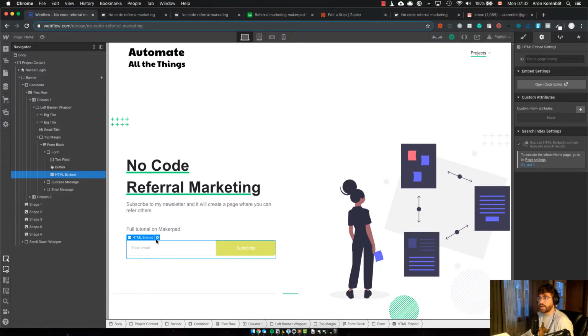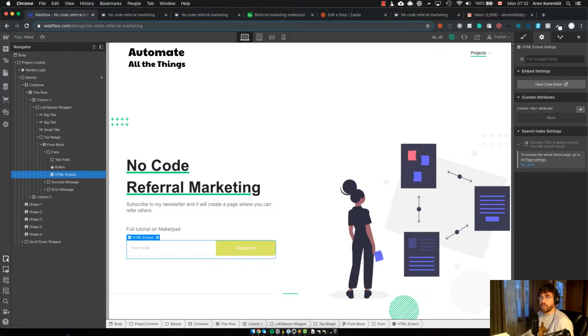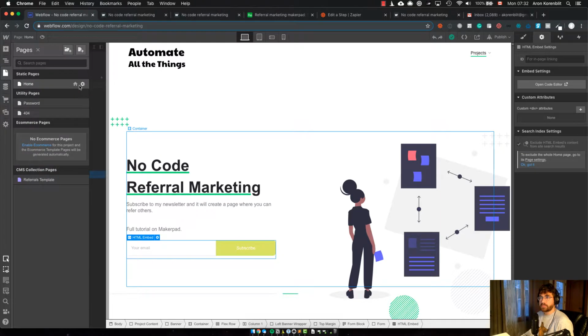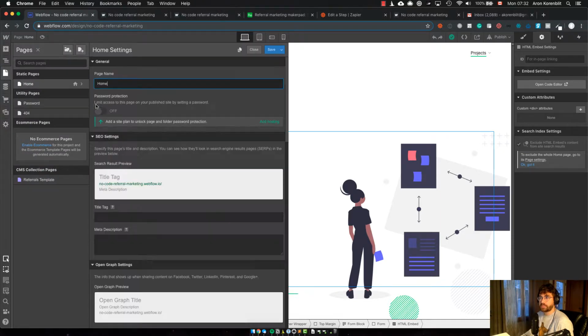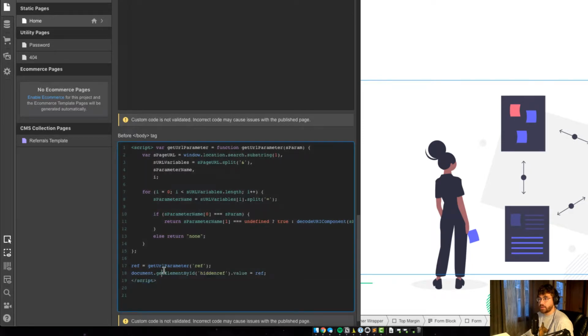It has a hidden field with class referral and ID hidden ref. I'm going to have this custom code in the notes. This ID is what's important. With a little bit of custom code, we fill that hidden field with the ref parameter. Right here we go document.getElementById hidden ref dot value equal ref.